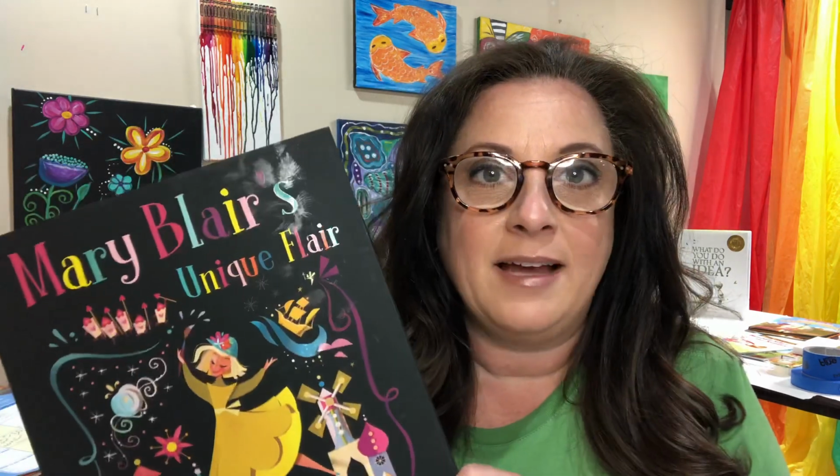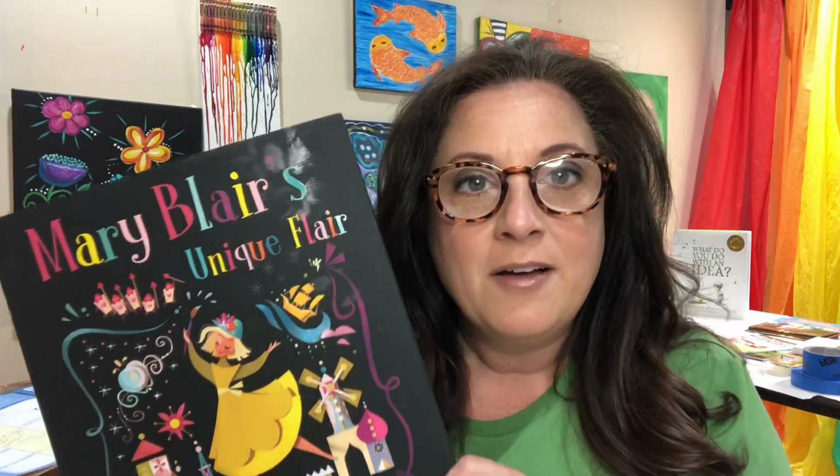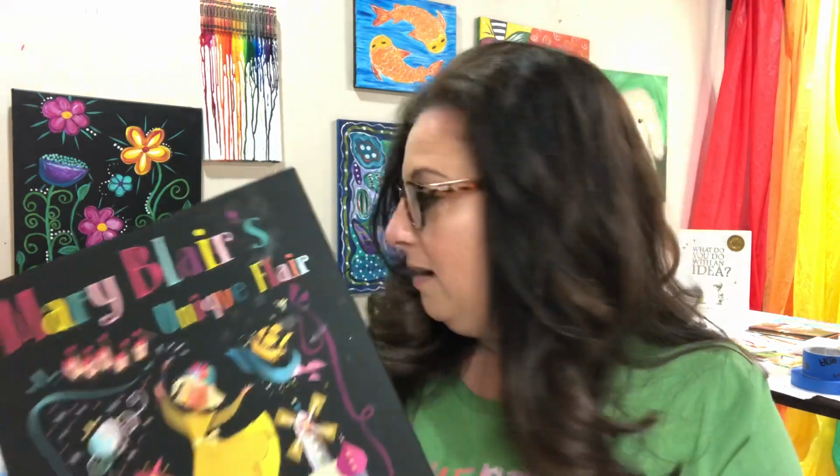You know me, kids, you know I love color too. So that's probably why I really like Mary Blair, and I love the illustrations in this book as well. You can see below that I included in this lesson on the Google document pictures of the Oakview art room, the mural that was inspired by Mary Blair of the castle, and then this one is the one that I drew.